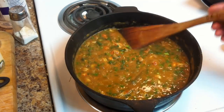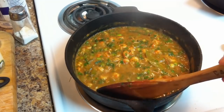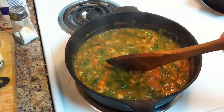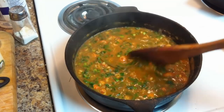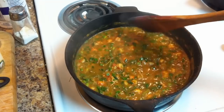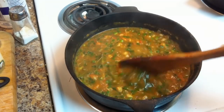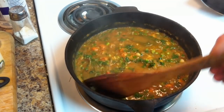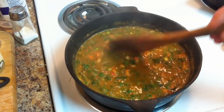Just wanted to also say that if you decide to make this, and if you have to order your crawfish online, make sure you get the Louisiana crawfish, the USA product. There is just such a difference in the flavor of these compared to the Chinese knockoffs. And it just wouldn't be the same without it. So keep that in mind. Yeah, they're a little on the pricey side. I paid $16 for this 1 pound bag at my local grocery store. But if you order them online, you're going to expect to pay a little bit more than that plus shipping. But oh, it's so worth it.